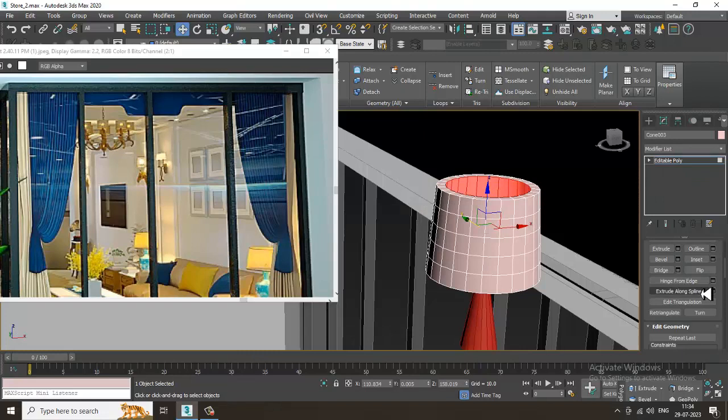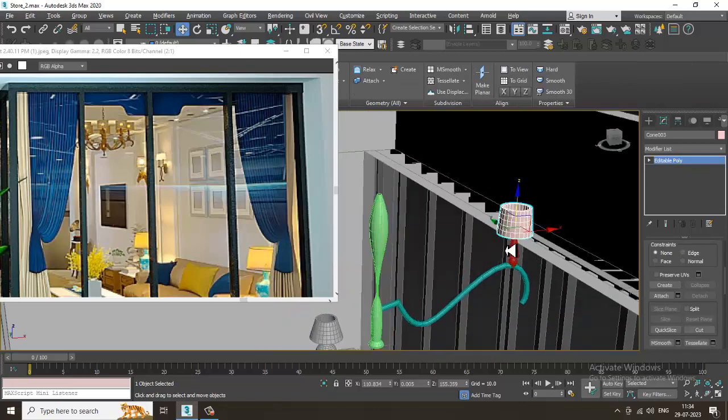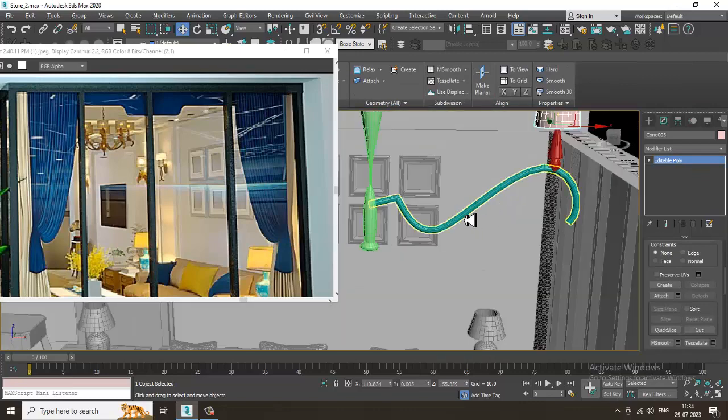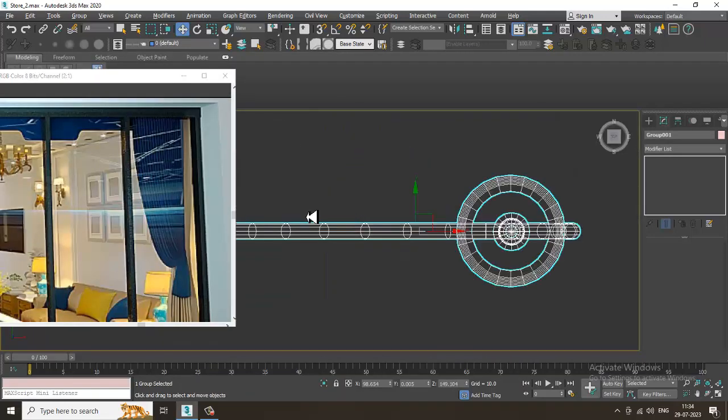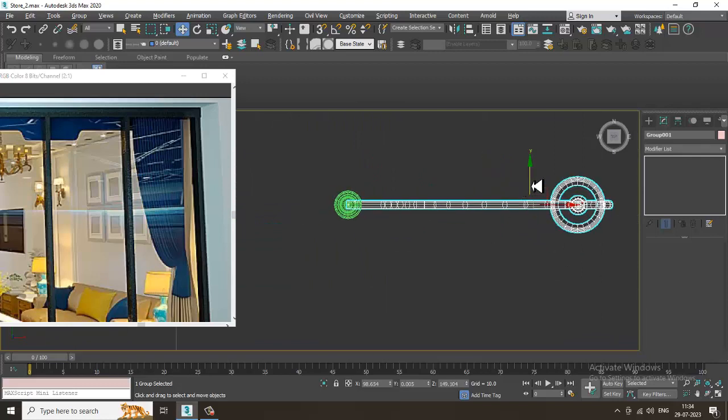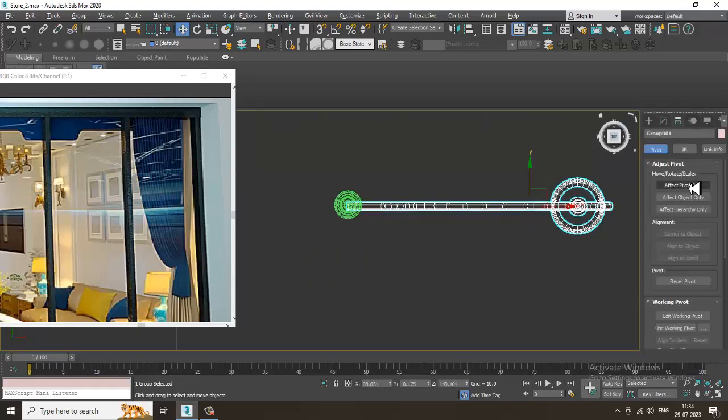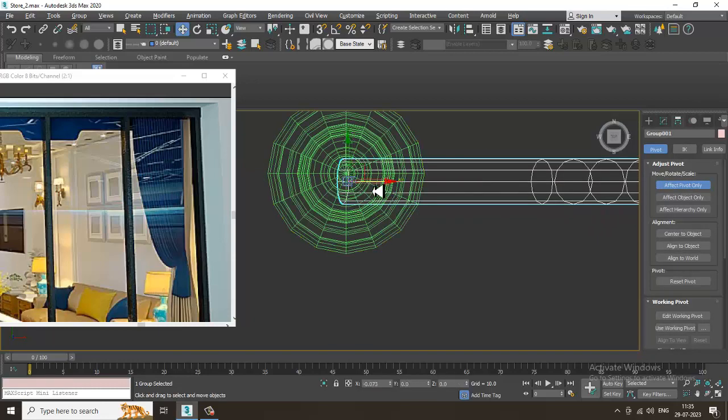Now what I can do is select this whole thing and group it. Let's go to the top view, go into hierarchy, and shuffle it over here in this way.